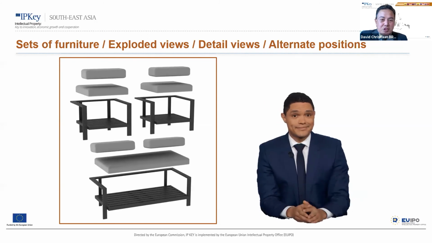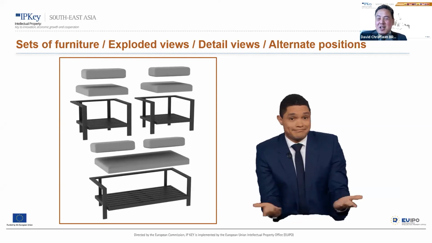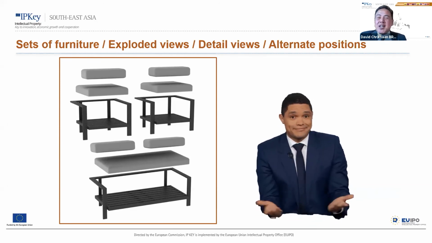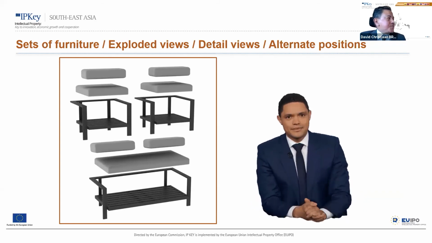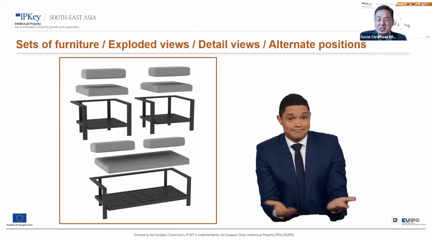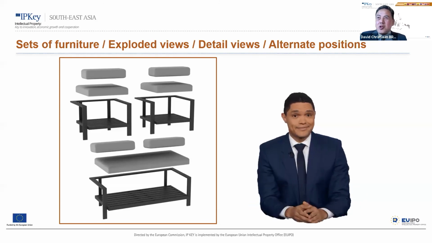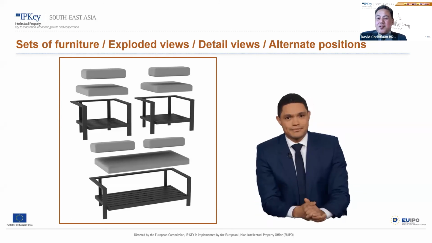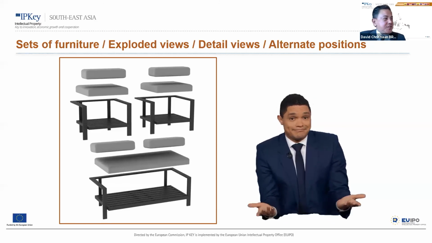And then I will show you some examples of designs that have been registered for us. We have the concept of sets of designs. This is a set of furniture. We also have the concept of exploded views and detail views and alternate positions. All these types of views or designs we allow, but there are certain conditions.